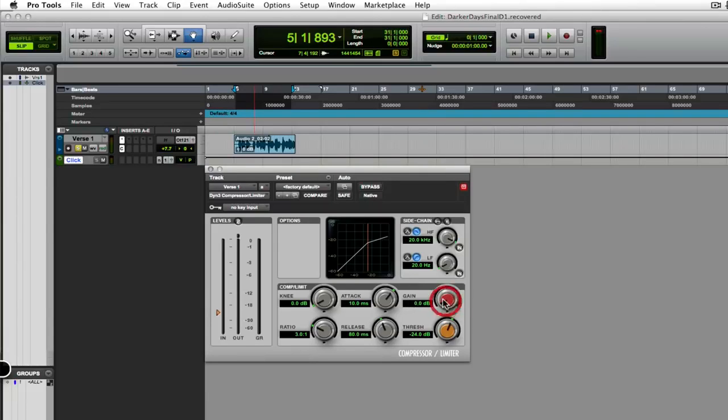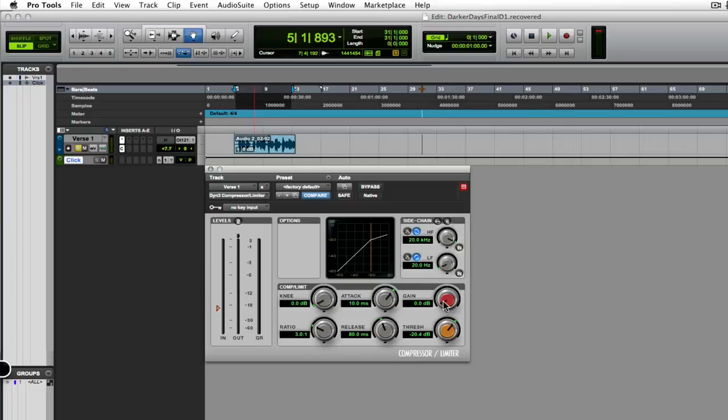Secondly, we have a couple of different knobs here. We have our gain knob. This pretty much is going to give us the capability of making up for the gain reduction that we lose during the threshold process. The threshold is what you're going to use to set a certain ceiling so that when the signal exceeds the threshold, the compressor is going to start working. So depending on where the threshold is set is going to indicate to the compressor when to start functioning. So what you can do once the threshold is set is use the gain knob here to make up for the gain reduction that was lost during setting the threshold. So it's definitely good to use.